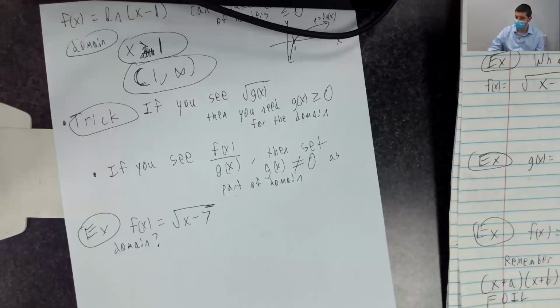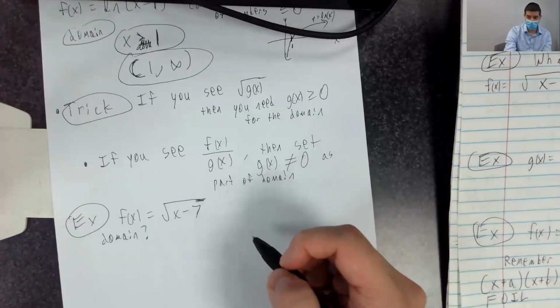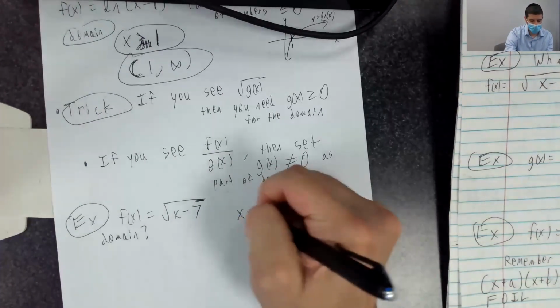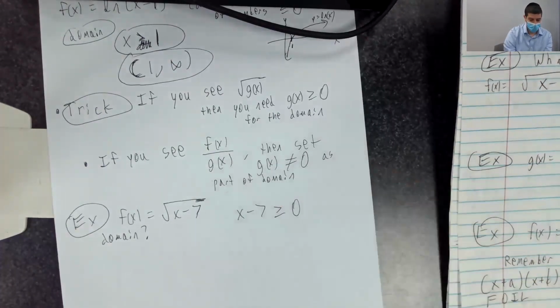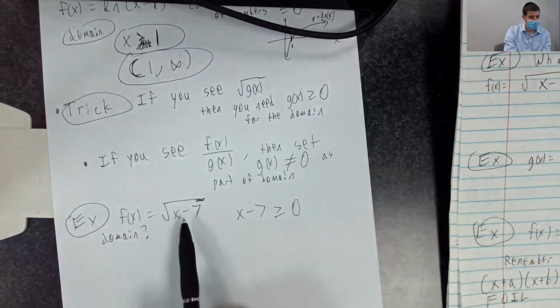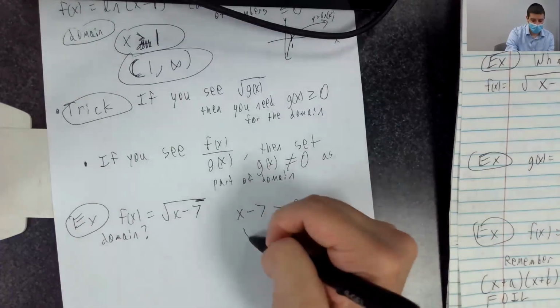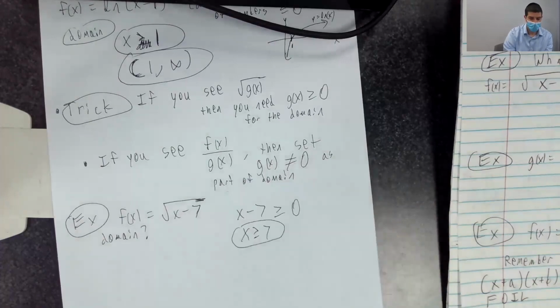7 to plus infinity. 7 plus, Jackie, were you going to? Would it be x greater than or equal to 7? X greater than or equal to 7, right? Yeah, Jackie, how did you start it? What did you do for this? Using an algebraic equation, so x minus 7 is greater than or equal to 0. Right. I can't take radical of negatives. So the thing inside has to be greater than or equal to 0. Now I could actually solve for x. And what do I do to solve for x? Move it to the other side. Yeah, I can move 7 to the other side. X greater than or equal to 7. Okay. Do you guys see how that works?